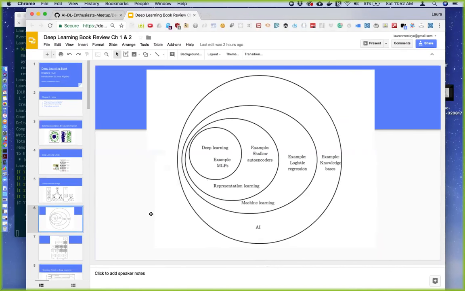Let's see, what they don't really cover in here is topics like deep reinforcement learning. They're obviously a part of deep learning, but I just want to bring that up because this is not representative of all the areas of AI, right? There's many other areas that also fit in here, and they just give some basic examples.